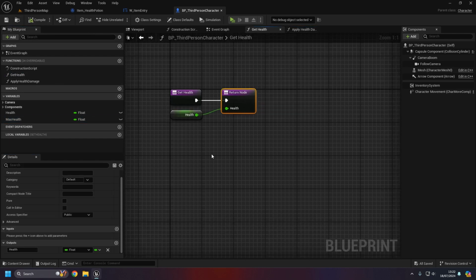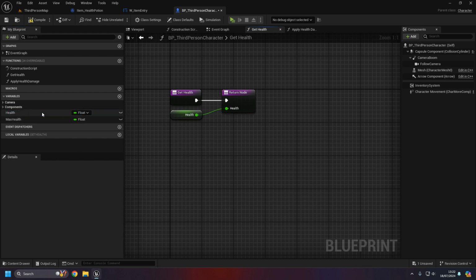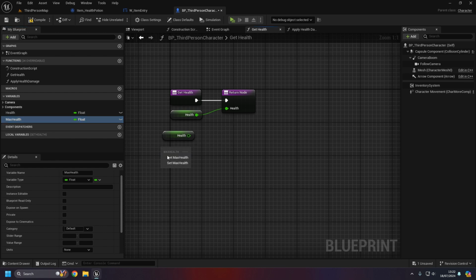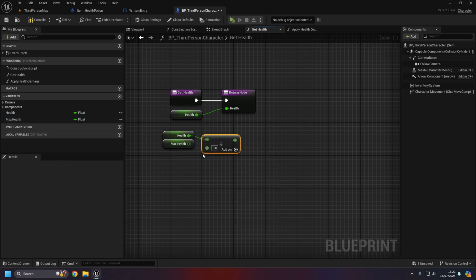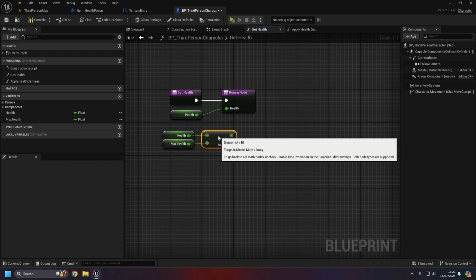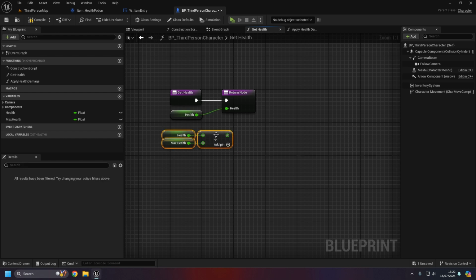Another thing we can do for the get health is we could actually get the health as a percentage as well. Just divide the health by the max health.